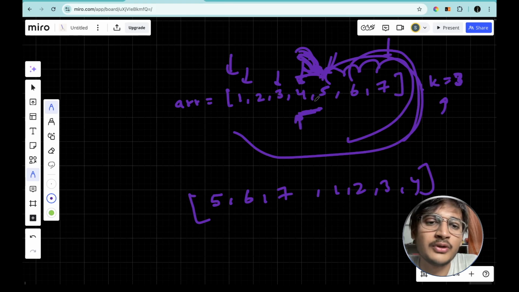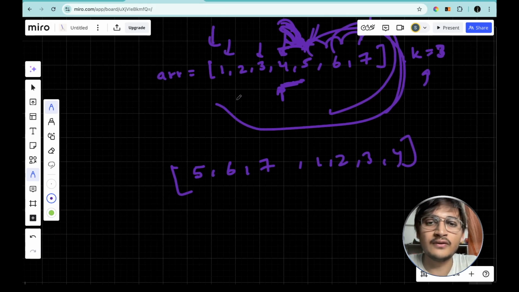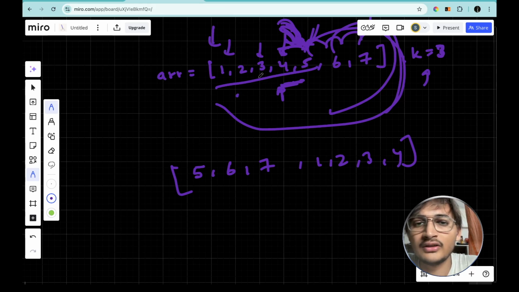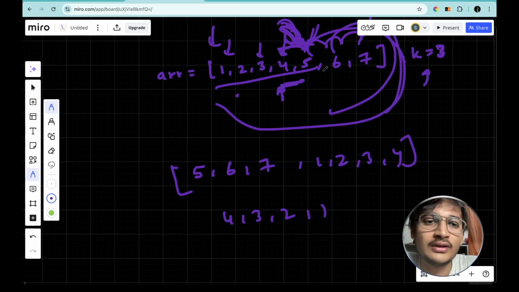So for a more optimized approach, if you think hard, first we can reverse this n minus k part of the array, that is 1 2 3 4. That is going to be 4 3 2 1. Then we can reverse this, that is 7 6 5.